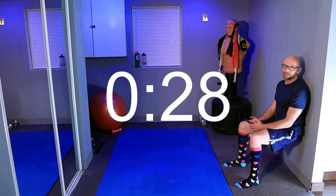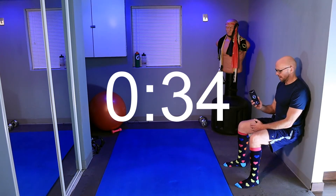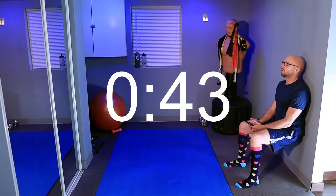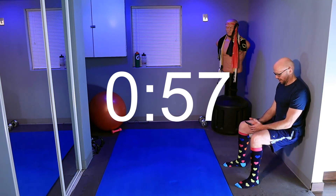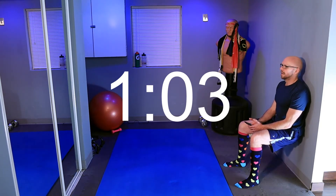The way my legs are feeling right now, they're kind of like jello. Not doing great, but we're going to hold as long as we can. We're at 30, 35 seconds in. Keep your butt against the wall, everything else at 90 degrees. Push forward to wall as much as you can. This is not going to be pretty — starting to shake like jello. We're at one minute in, guys. Hold it with me. Stay with me as much as you can.